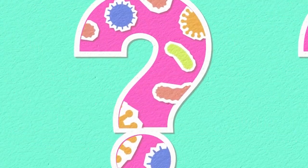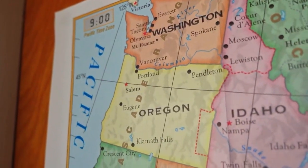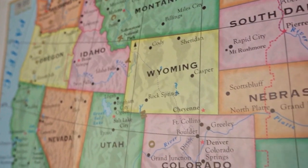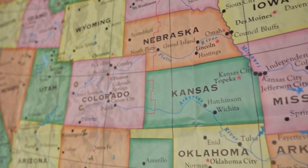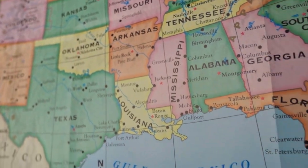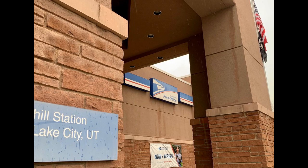My initial reaction was, how am I supposed to know? Do I look like the Postmaster General? I have no idea why your package is in Pennsylvania, or for that matter, New Jersey. It was supposed to ship to Minnesota. Now, the fact that it landed in Salt Lake City, Utah is common. Any shipments out of Wyoming will land in Salt Lake City, Utah, but I'm unsure why it was rerouted to New Jersey in this case.